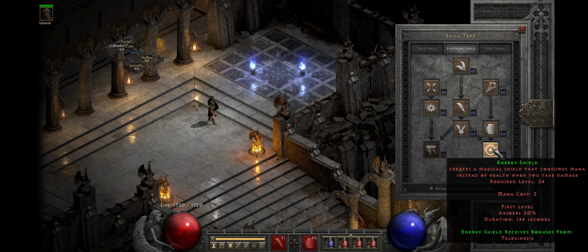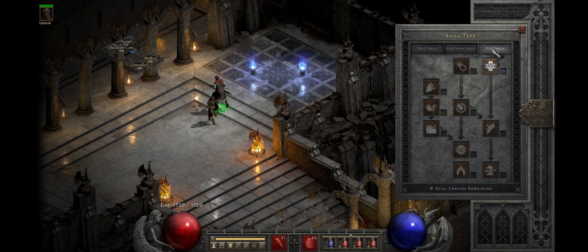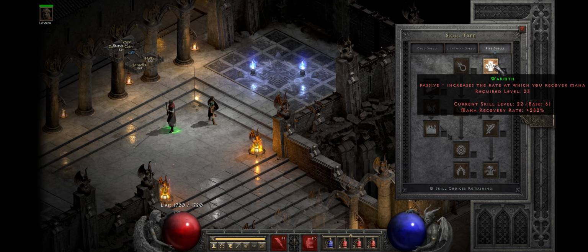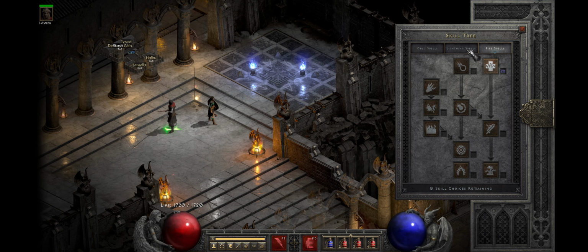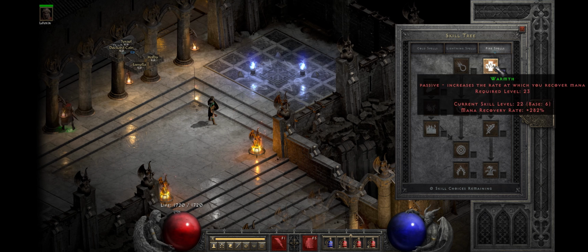A lot of people go down to Energy Shield. I'm not going with it on this build. 1 point over in Frozen Armor, 1 point over in Warmth. I put the remaining points in Warmth since this is a level 99 character. Yeah, but that's the basics. It's not too complex. It's basically your lightning synergies plus an armor plus Warmth.